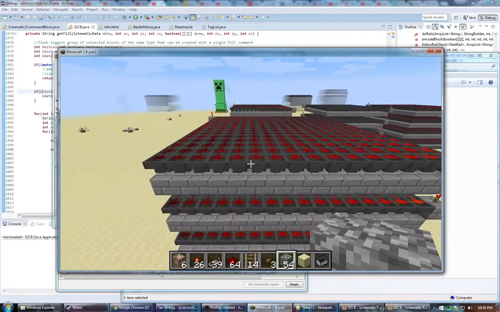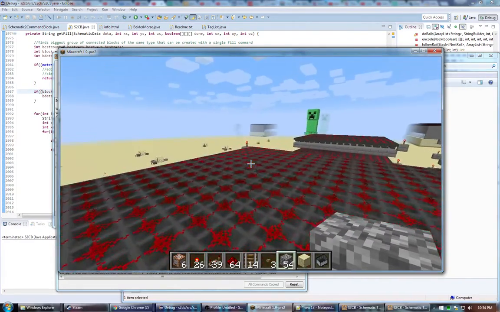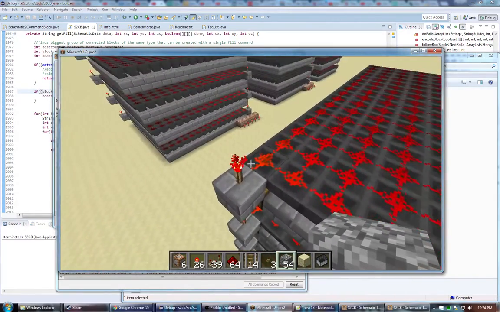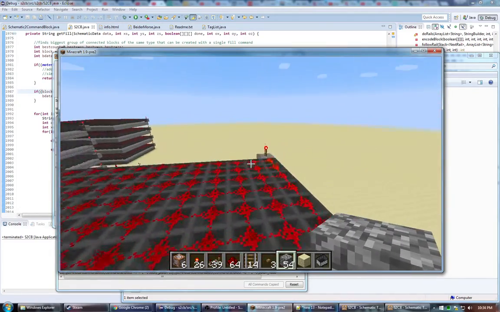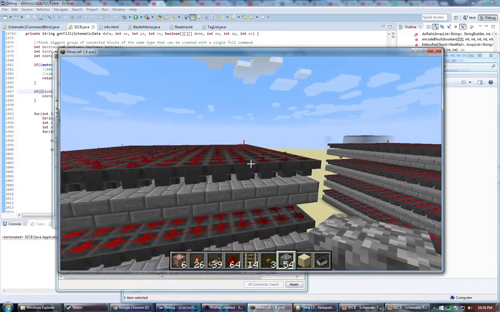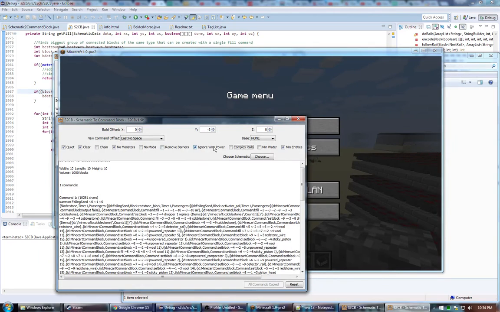I mean, it looks identical. This was placed with a fill for the redstone dust, and as soon as a redstone dust touched a torch, the game automatically calculated the power level for all of the redstone dust. So that is also, and now ignore wire power is by default checked.